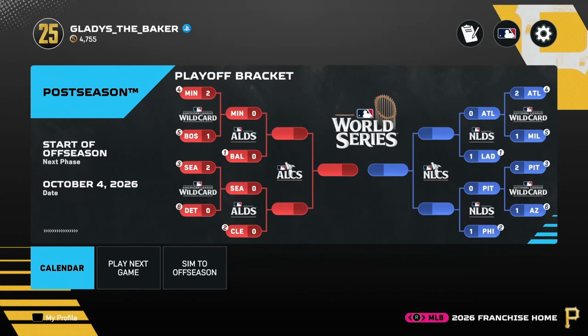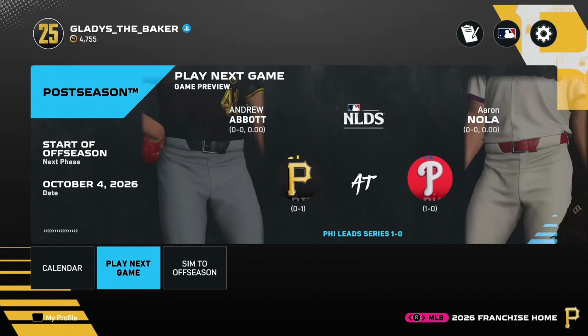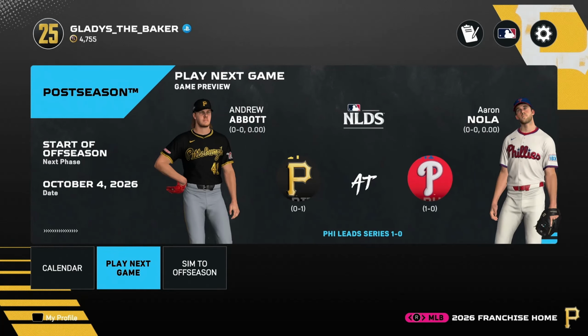Ultimately, just a really sad showing and maybe a fraud check kind of scenario. I don't know. Too early to tell. I don't want to get super negative yet, but we get crushed by the Phillies in Game 1. Game 2, we'll see Andrew Abbott versus Aaron Nola, and maybe this is why we needed the advantage of winning the division solidly to avoid the wild card altogether. But that's Game 1.